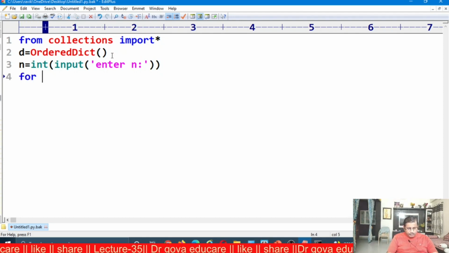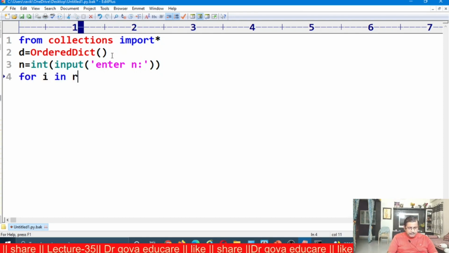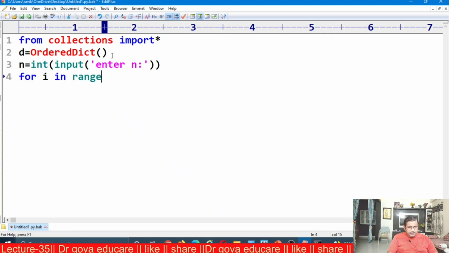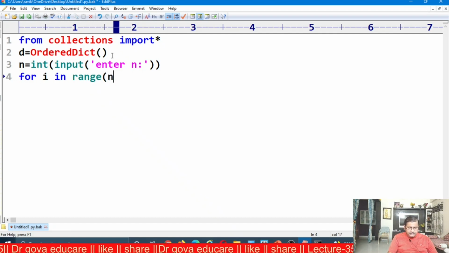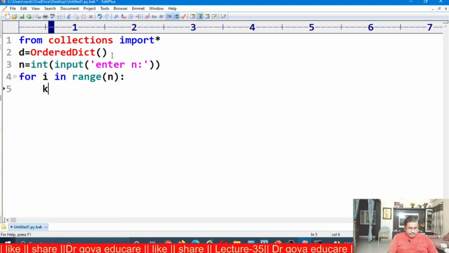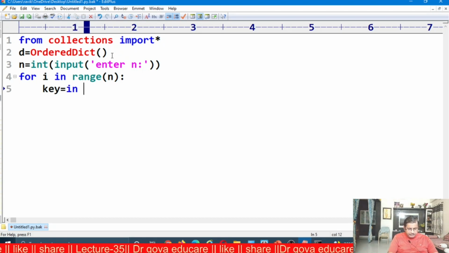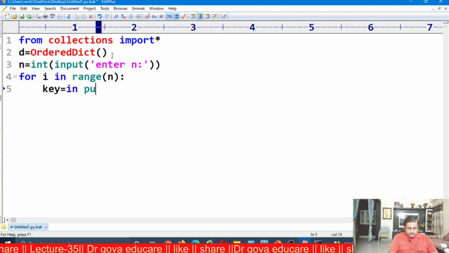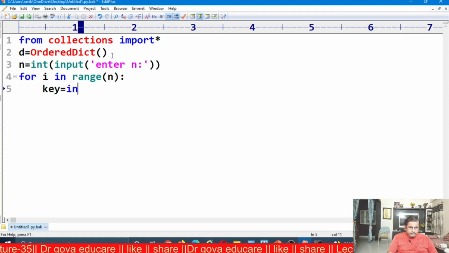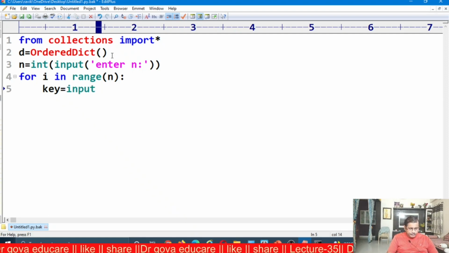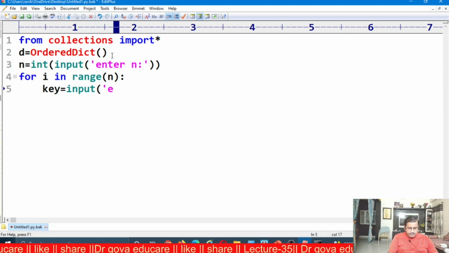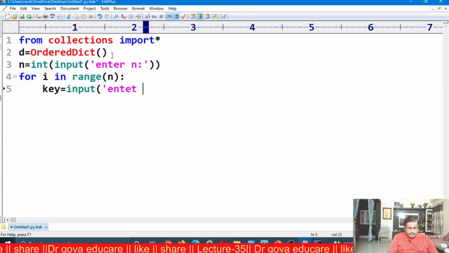Now for i in range n, assuming the key is an integer, input enter key.